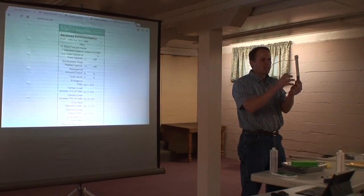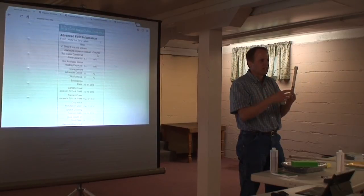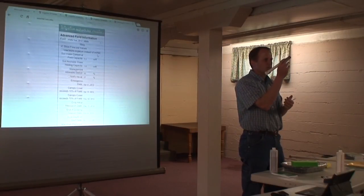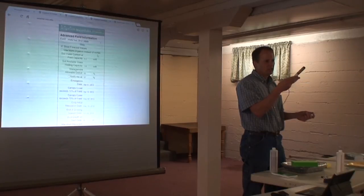As this dries down, the water will get drawn out of this sensor and out of that gypsum and into the soil, and the resistance will go up as it gets drier, and go down as it gets wetter. And so this will give you an estimate of soil water tension.